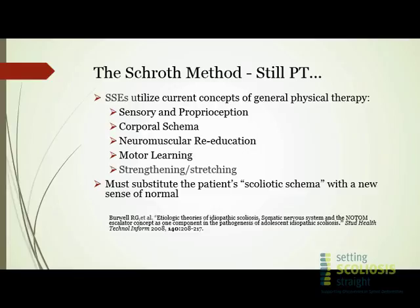Thank you. My disclosures were listed before for those that need it. So the Schroth method — while the history of general physical therapy had shown through evidence that it didn't necessarily have great outcomes when connected to AIS, new research is growing. The big question is: what is the difference and what are the similarities between scoliosis-specific exercise and general physical therapy? The Schroth method still contains a wide number of concepts built into general physical therapy — the sensory system, the proprioceptive system.